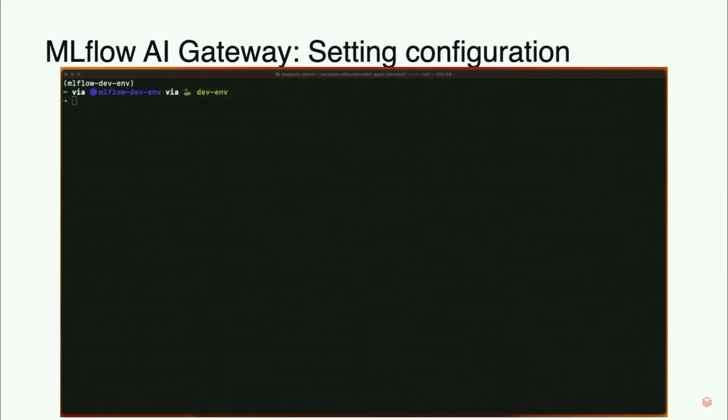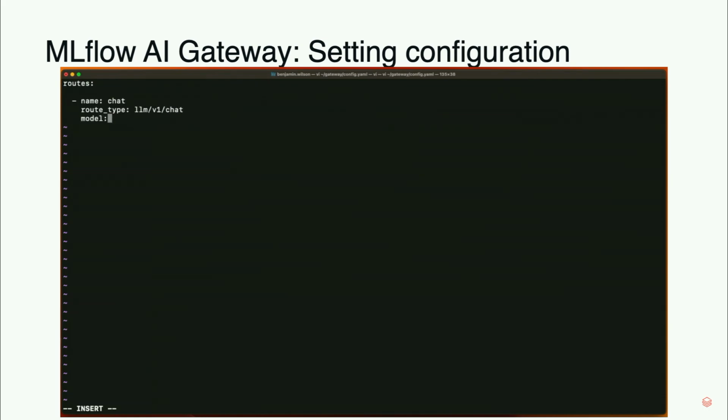So in order to show you how simple this is, we're just going to go through a really quick configuration. It's all YAML-based. We're going to create the config, and we're going to use everybody's favorite text editor, VI, to create that YAML, and you're going to see me type really fast here.